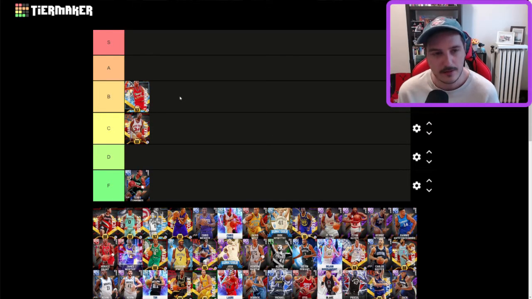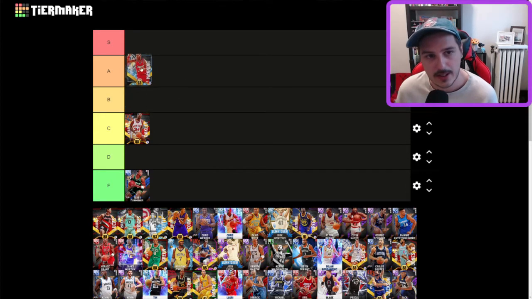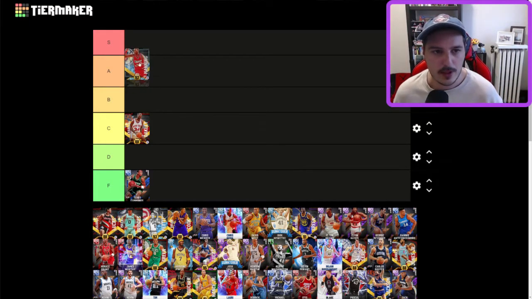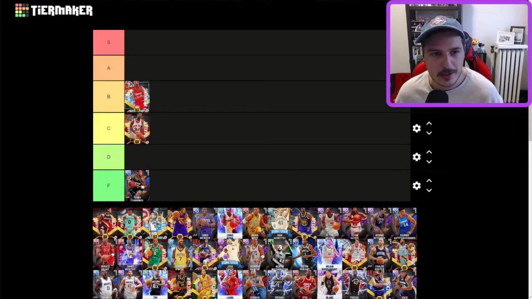Danny Manning, B tier. Danny Manning's really solid. If he had a better 3 ball, he would absolutely be A tier. There's no question about it. That's kind of the thing that I would say about Danny Manning. If he had a better 3 ball and a couple of badge improvements, he'd be A tier. But you could say that for a lot of cards. Danny Manning's relatively good. I would put him in B tier.